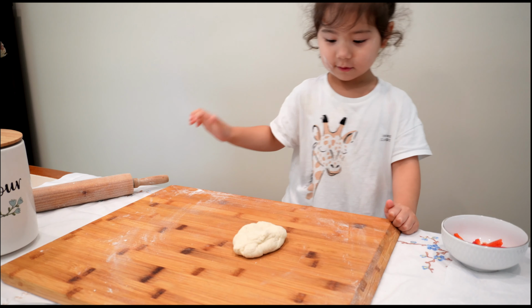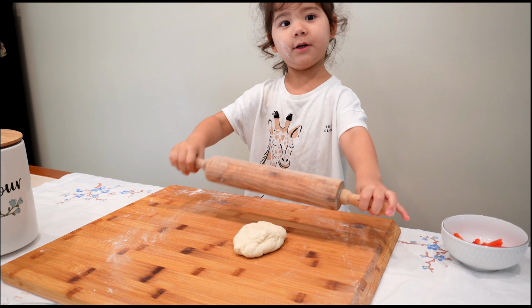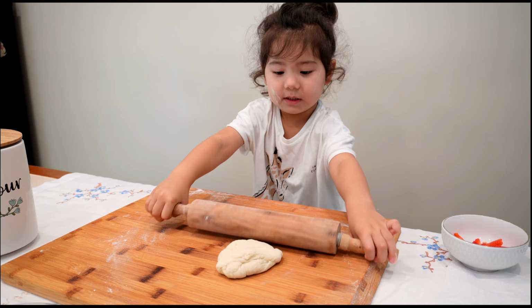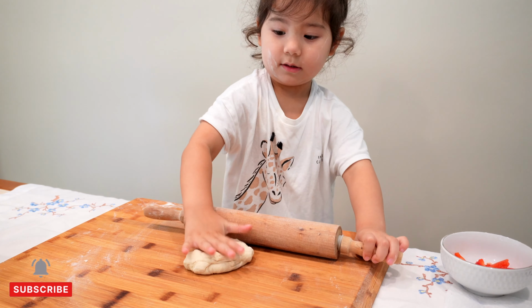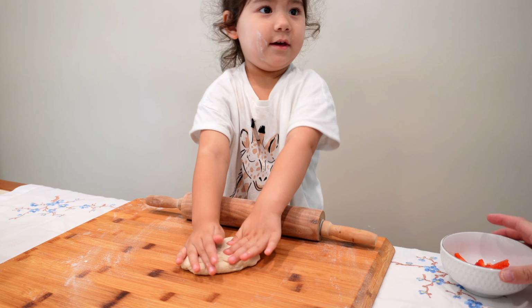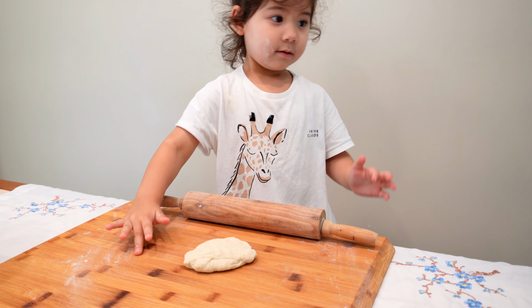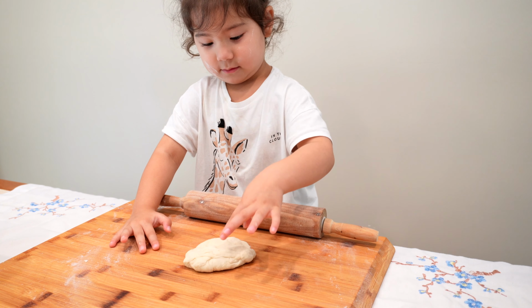Oh, Esra, what are you doing? I'm making Daddy's new pizza. Oh, you're making a new one for Daddy? Yeah. Wow. I'm making a new one for me. Okay, so what about that one? That one is for who? Daddy. That one's for Daddy too? You think Daddy is hungry? Yes. Okay. So what kind of pizza do you want to make for Daddy? Meat pizza or veggie pizza or fruit pizza or cheese pizza?